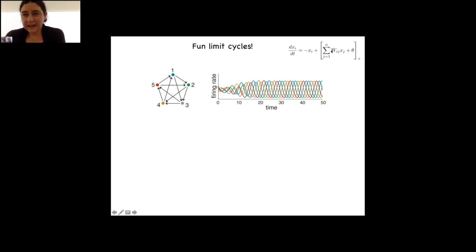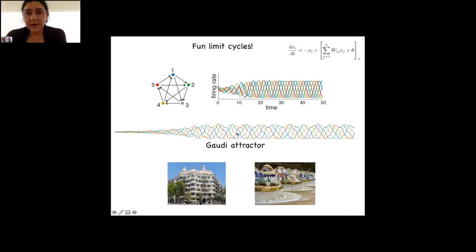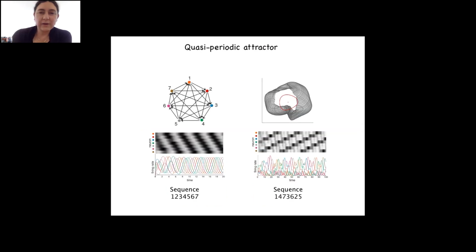However, the exact same network, same W matrix, everything, all parameters the same, no change to the equations at all, except changing the initial conditions, I can get a completely different attractor, which is my favorite attractor. So I call it the Gaudí attractor because it reminds me of the architect in Barcelona, but it has these melting curves that really come from a very different sequence around the graph. So in fact, if you track the peaks of these curves, you get activity that goes along the other cycle. Okay. So I think this is quite lovely.